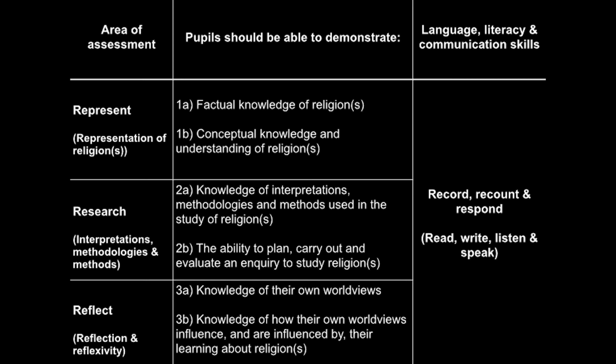Underpinning all of these elements are the language, literacy, and communication skills, such as reading, writing, listening, and speaking, that enable pupils to record, recount, and respond to what they're learning in RE. In order to implement the researcher's approach in such a way as to cohere faithfully with our theoretical foundations, RE lessons must provide high quality and first-hand experience of what it means to study religions, require pupils to be joint researchers, working alongside teachers to investigate and discuss the effectiveness of different perspectives, methodologies, and methods. Ensure that through open-ended, shared inquiry, pupils acquire the knowledge and skills associated with the communities of academic practice concerned with theological and religious studies.